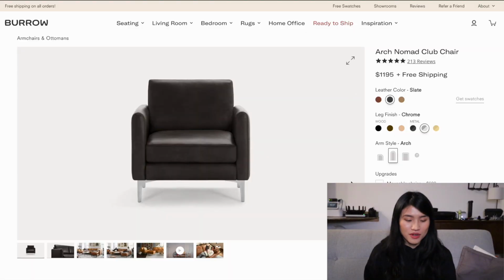And the last piece of furniture that we're thinking about buying is for a sitting area. The whale wants to buy all from the same brand as the couch, just so everything's matchy-matchy. But honestly, it doesn't matter because it's going to be in a separate room. This is from Burrow, which is the same brand as the couch that we saw.